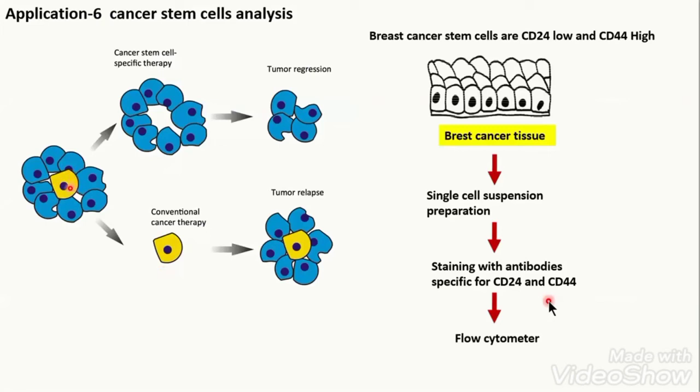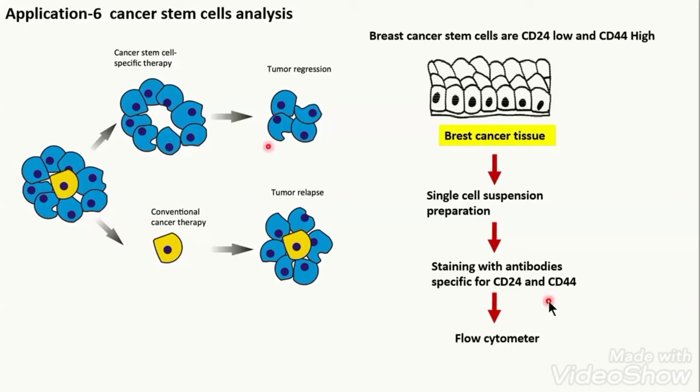So what happens in the conventional cancer therapy, which is generally being utilized now, they kill all the cancer cells, but they cannot kill the cancer stem cells. And these cancer stem cells can create a new tumor, and the tumor relapse will be very, very fast. But if we find out the drugs, the therapies, the therapeutic regimens, which are able to kill only the cancer stem cells, then even if the remaining tumor is present, the tumor will regress automatically because we have killed the mother cells.